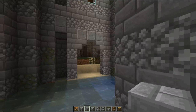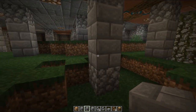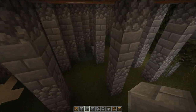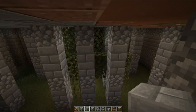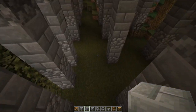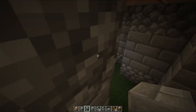I've also been thinking about what I'm doing under here. I think there's a tremendous amount of opportunity because as you can see the land comes up. So there is, particularly here, this has got a good option for developing into something. There's a lot of space here. This bit not so much.